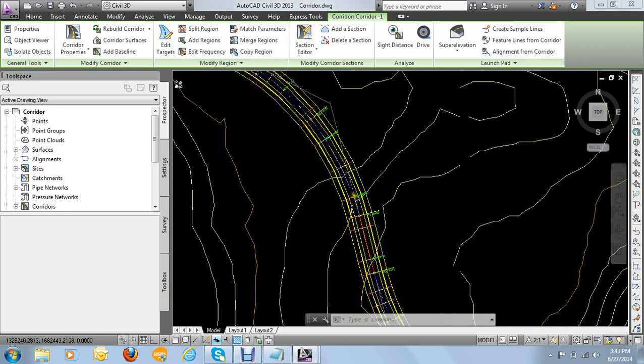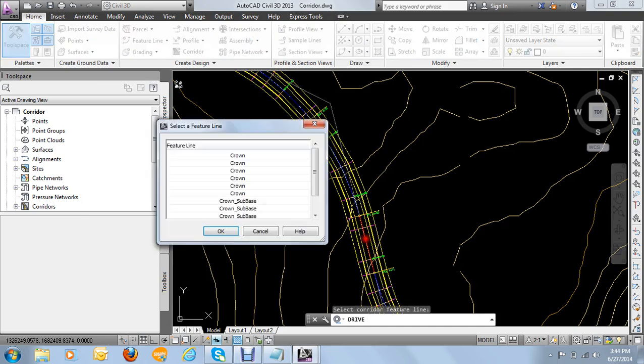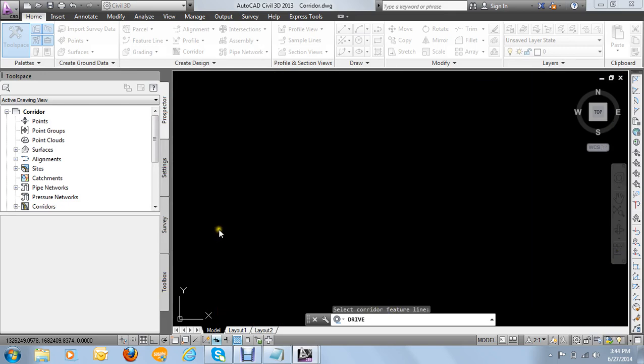When I click on it, I can click on drive. Then I'll be prompted to select the corridor feature line, and the corridor feature line is the alignment. You see, this is the alignment being shown. Then I will click on it. Then I will click OK.